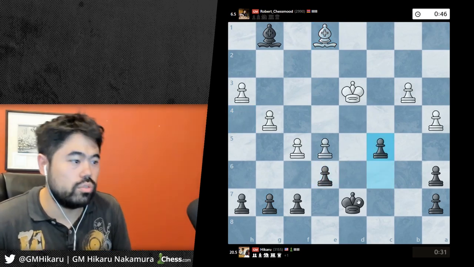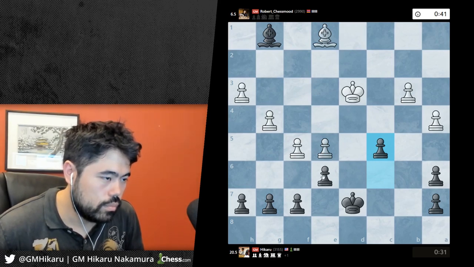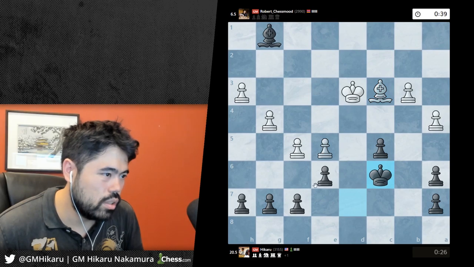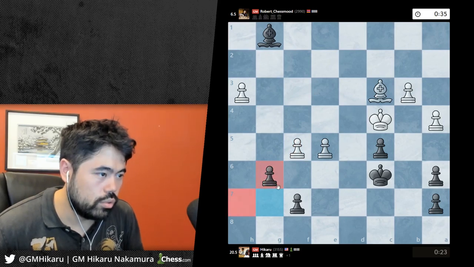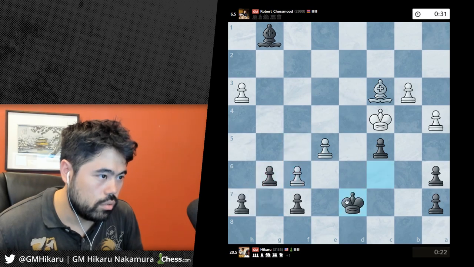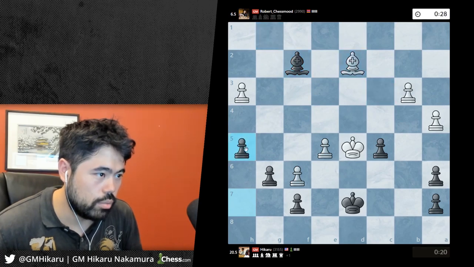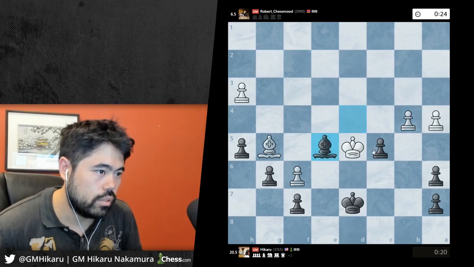I've just gotta move. I'm moving too slow though. What am I doing? Oh, but he can just take. What am I doing? Let's take and go g6. I'm moving way too slowly, but maybe I can still do something here. Of course, this is not what I was supposed to do, but I've got passed pawns here that I can run up the board maybe. And I just blundered b4. What was the point of that?